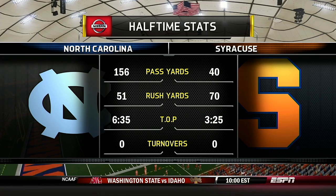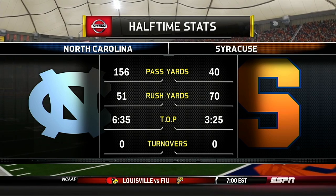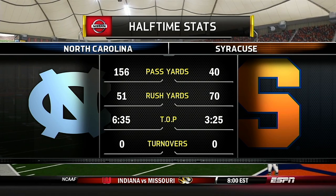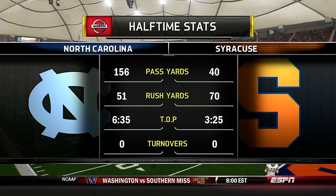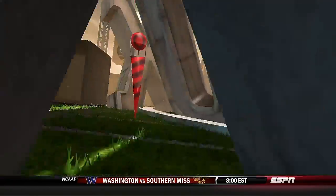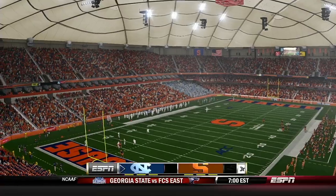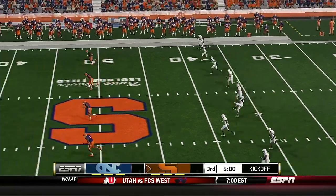Just about set to start the second half. What are you looking for? I'm looking to see which team has that decided schematic advantage. And if they can find it, they'll blow holes three or four axe handles wide. Brad and Kirk will be there to call the second half. All right, Reese and David, thanks, guys. Second half action just about ready to start here.